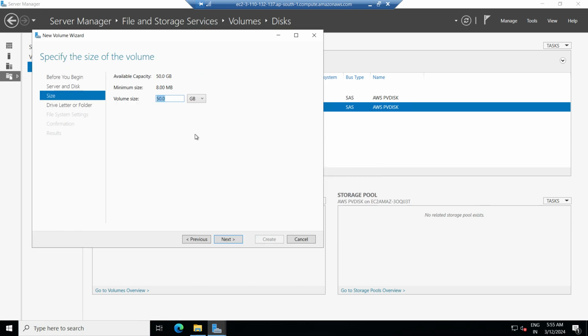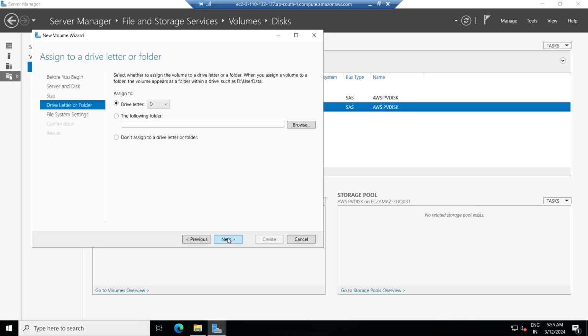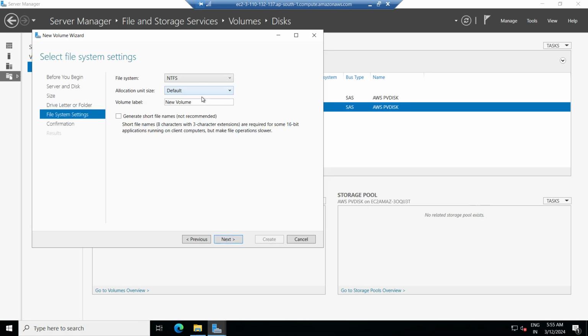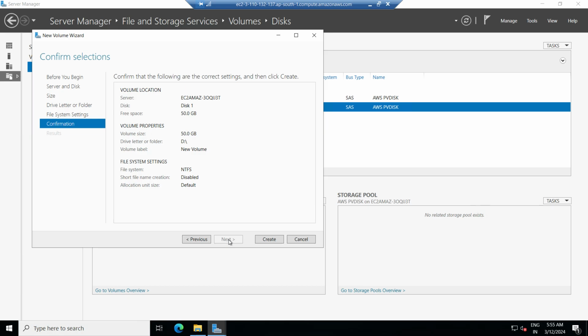And this is the total volume size of your drive. Just leave that. Click on next. This will be the drive letter D. If you want, you can change the name. By default it uses New Volume, and if you want to add any name, you can do that. Just next and create.